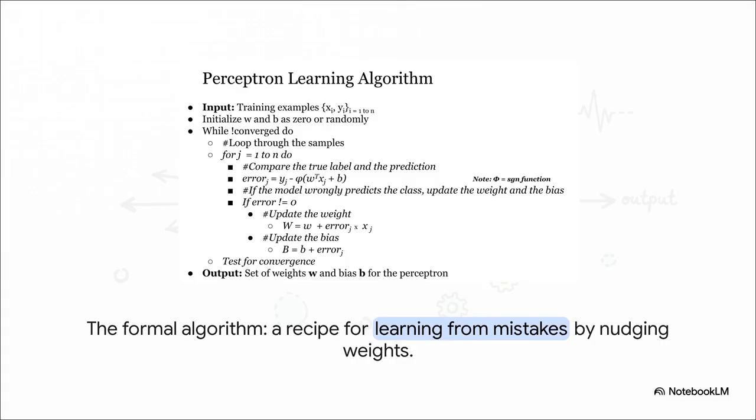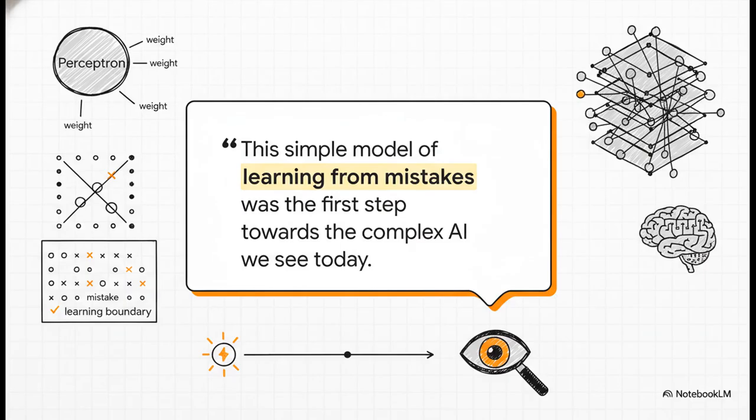Now this shows the formal algorithm. Yeah, it looks like a bunch of complicated math, but all it's really saying is that guess, check, and nudge process we just talked about. It's just the mathematical way of saying, every time you make a mistake, adjust those importance knobs a little bit until you stop making mistakes. And that's the perceptron. It might be simple and it might have its limits, but this core idea, taking in some data, using weights to think about it, and then learning from your mistakes, that was the spark. It was the first crucial step on the very long road to the deep, complicated neural networks that power so much of our world. So, the next time you use an AI, just remember its humble, line-drawing ancestor.